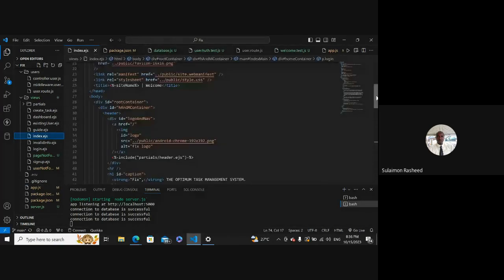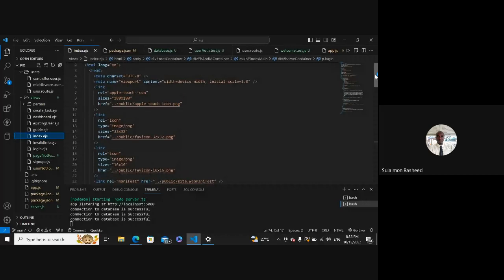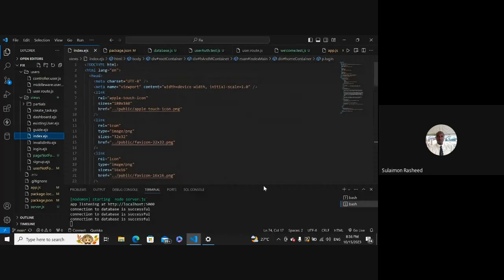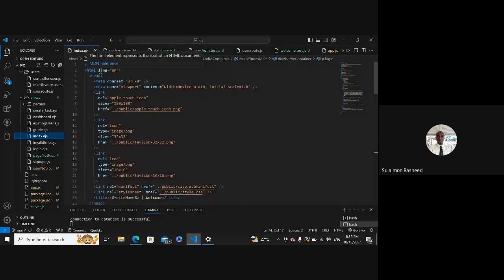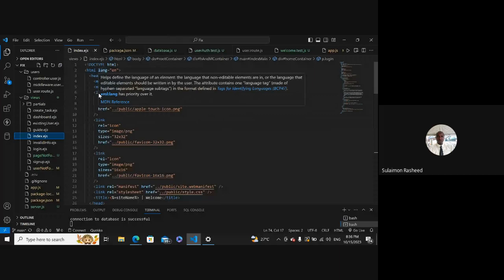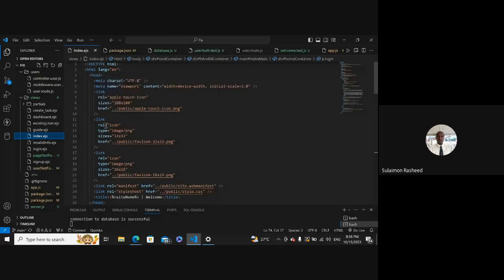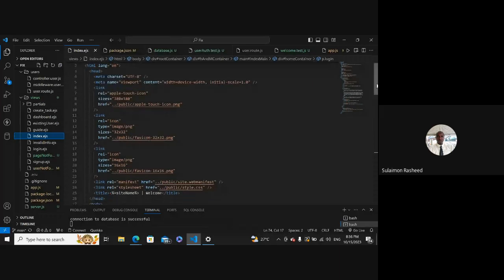Now, in that index.ejs, if you look at it closely, this is the head of the HTML. All this link that you are seeing for now, do away with the link.